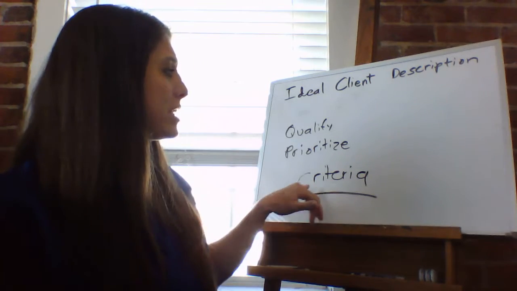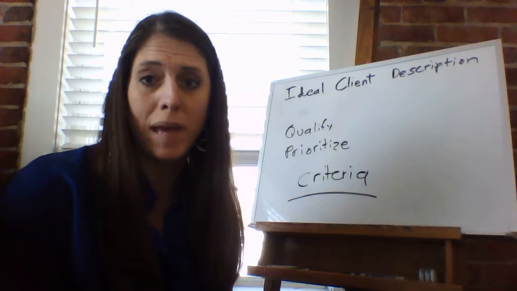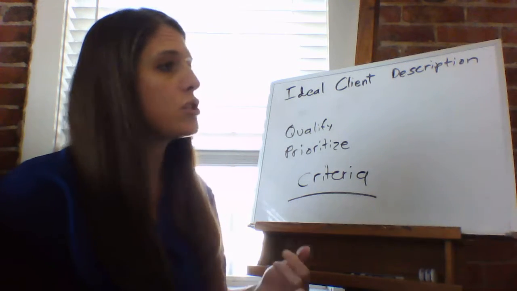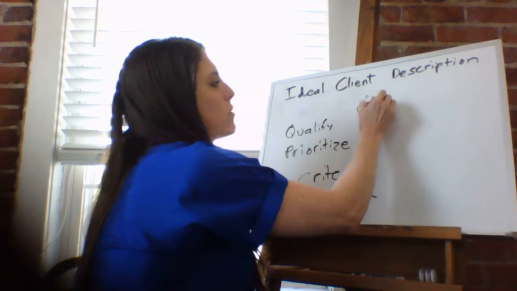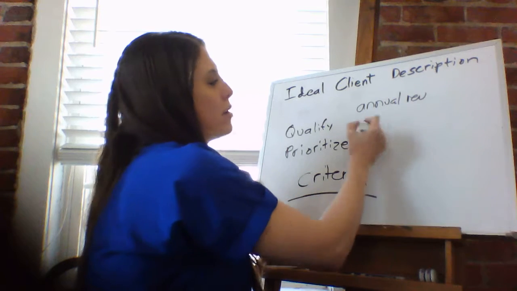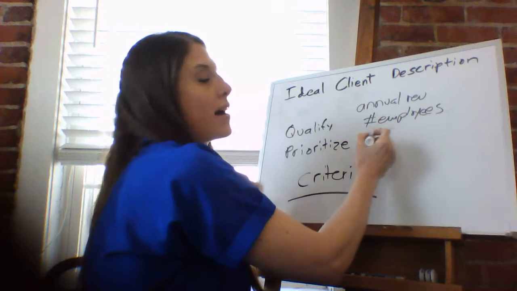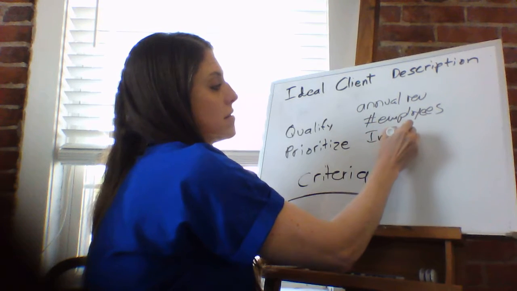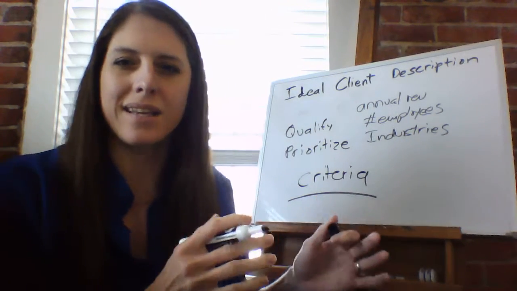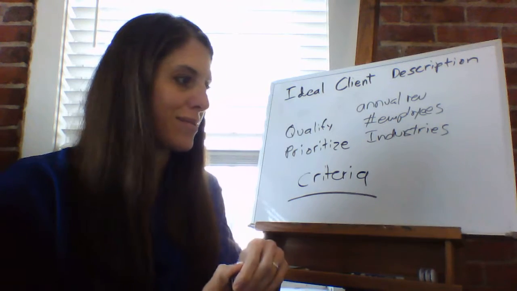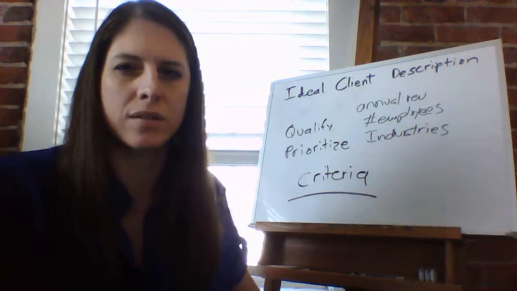And now we're going to start breaking down the criteria. It's going to be measurable in some sort of manner, or observable. So often, and this is a common criterion, you're going to talk about annual revenue, or it could be number of employees, or it could be industries. But don't limit your thinking to these. These are really generic. This isn't always going to help you figure out exactly who your ideal client is.